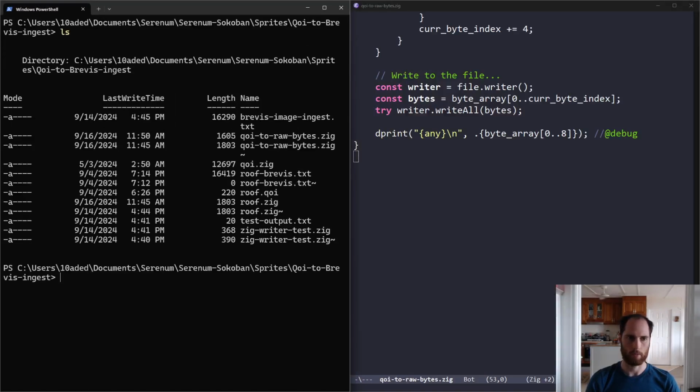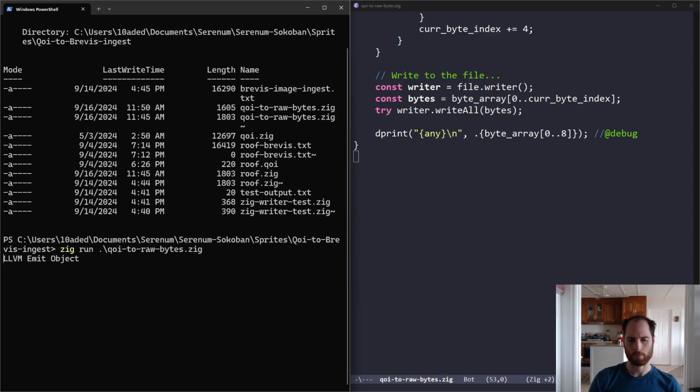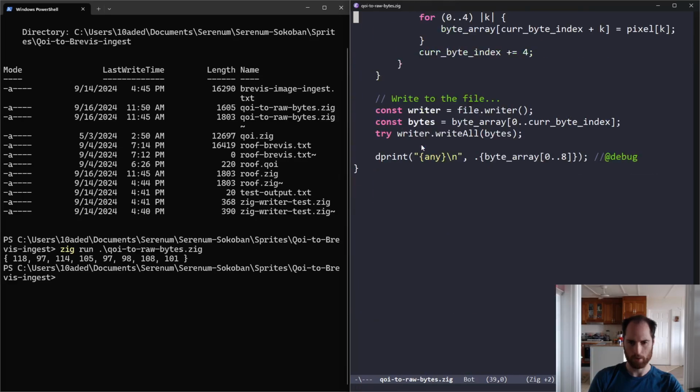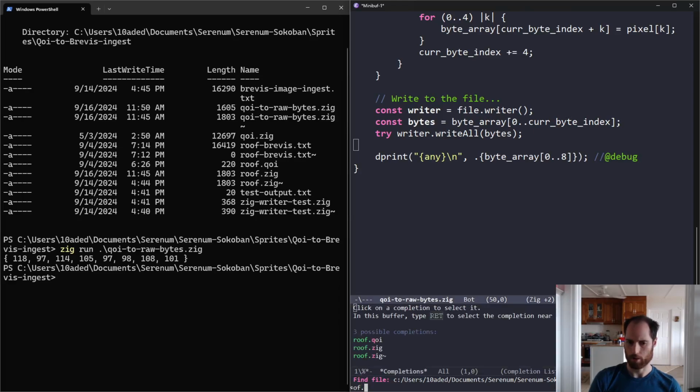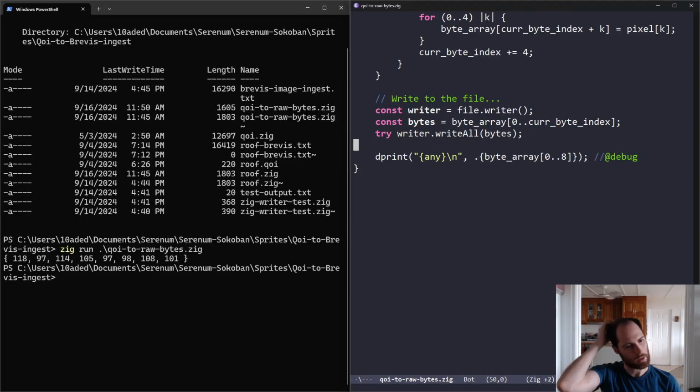Okay. So we want to do zig run QOI to raw bytes. Okay, is this what we expected? I suppose we could actually just open up the roof.qoi file. It's not compressed. I mean, that is compressed. What were the colors that we actually chose?